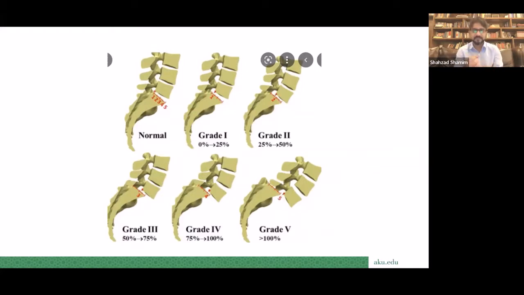Because it's a degenerative process or motion segment instability. So if there is back pain and also leg pain, then you say yes, these are symptoms of listhesis. Now if there are no symptoms, you don't treat it because of its natural history. Degenerative listhesis, for example, does not progress beyond grade 2. It doesn't happen that a man who is 60 years old with grade 1 listhesis will become grade 2 at 65 and grade 3 at 70. No, it does not progress like that.